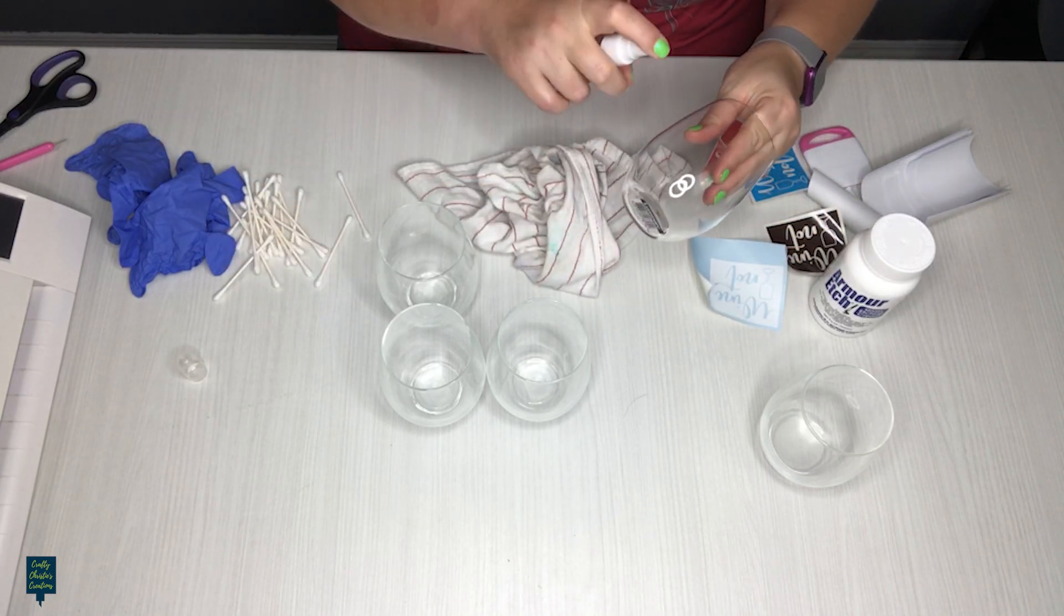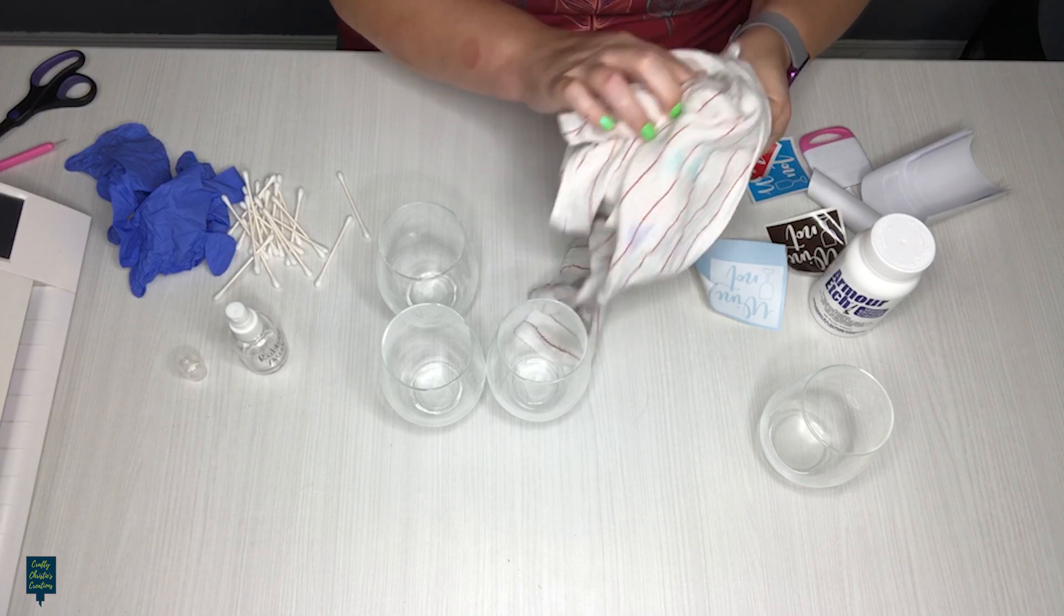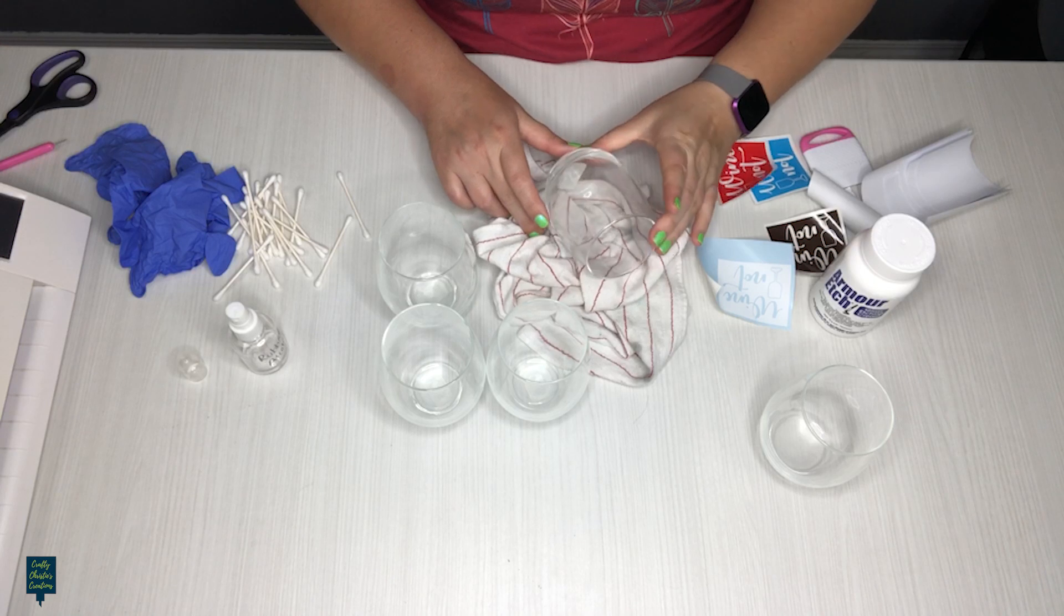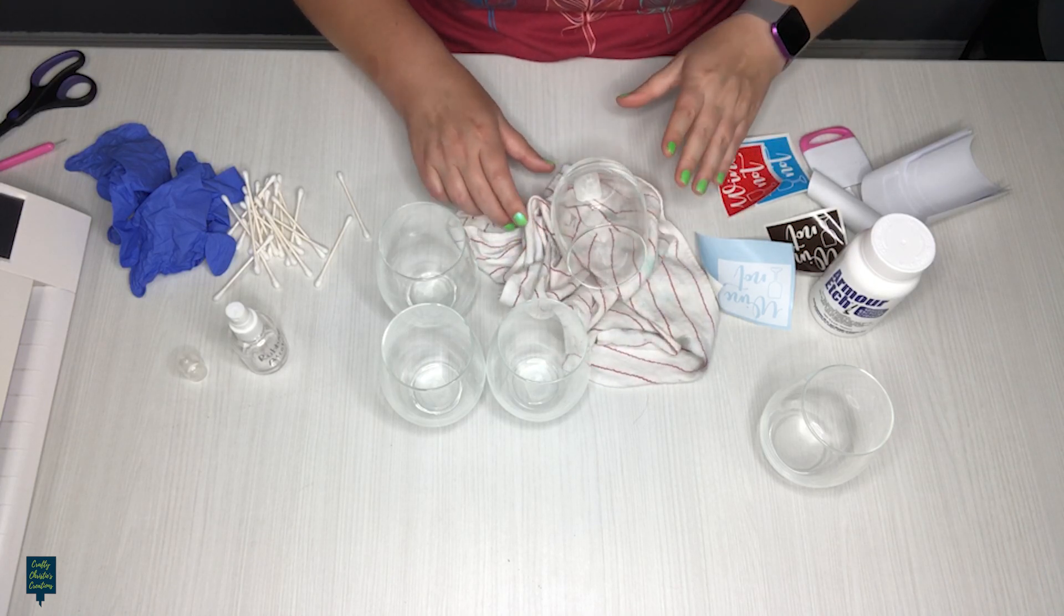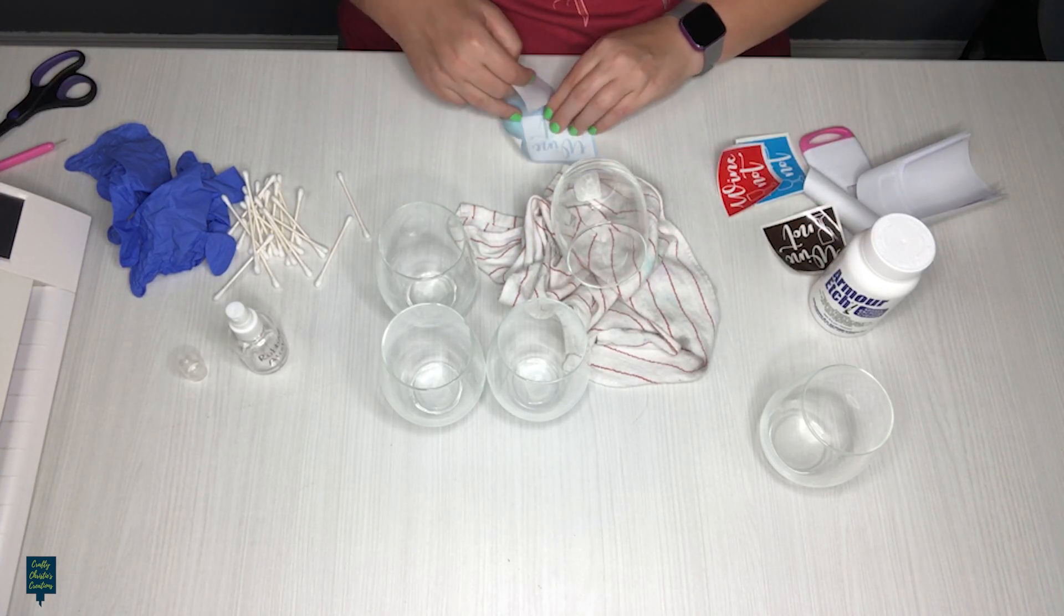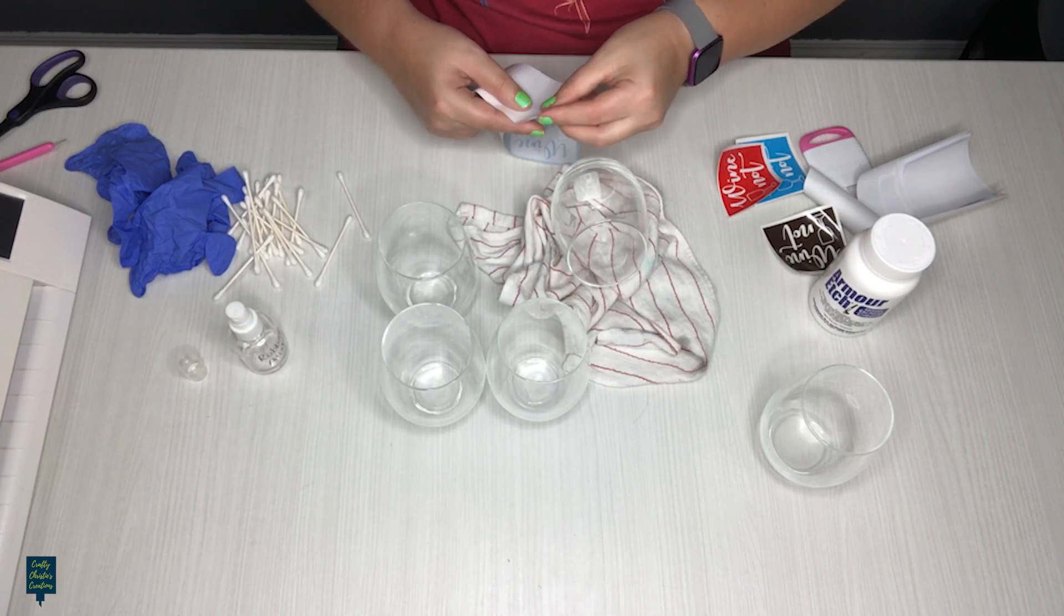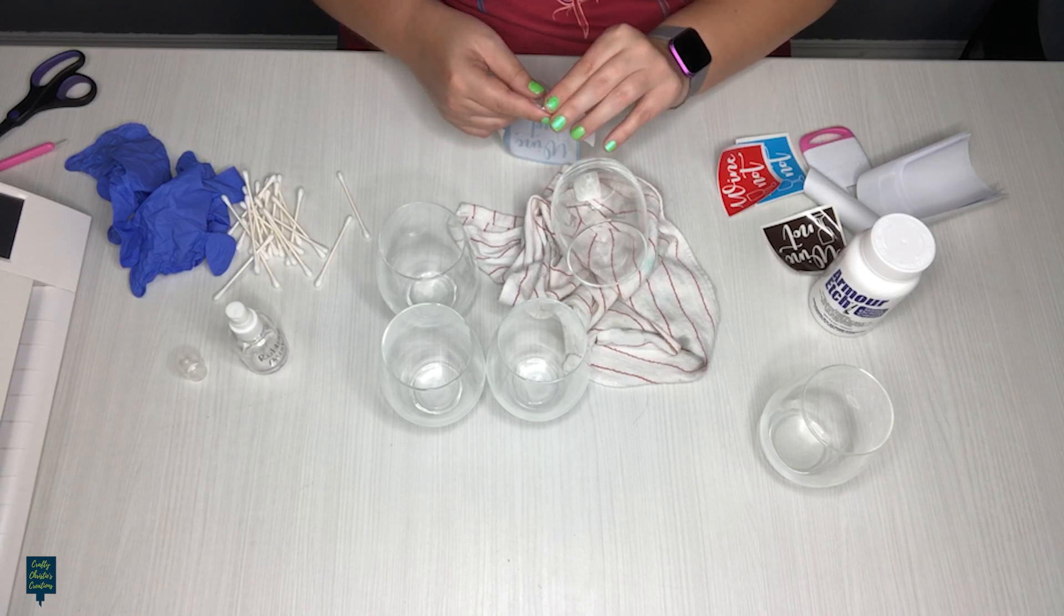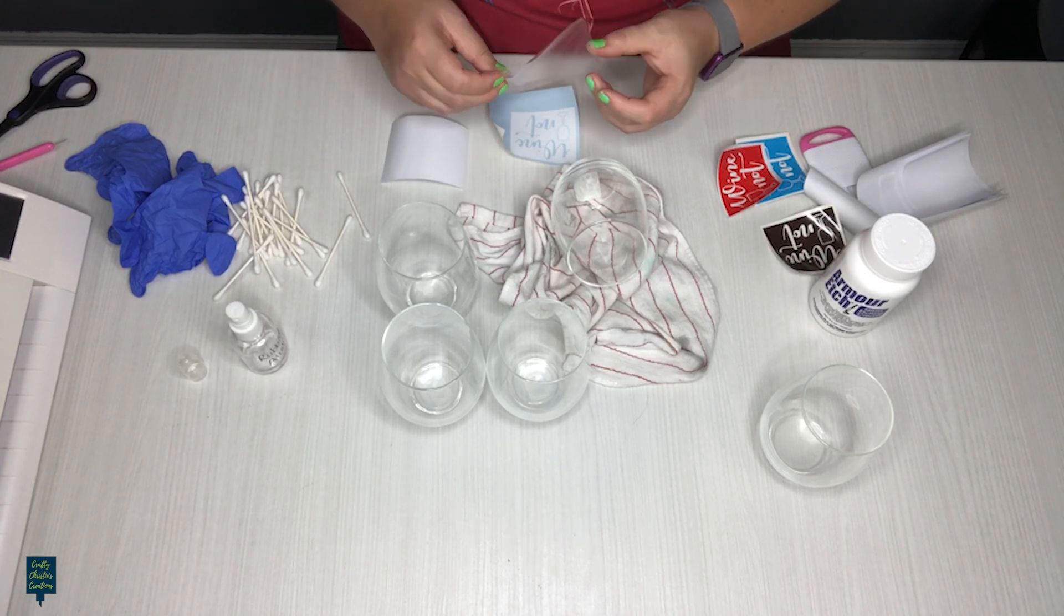So let's go ahead and get started and we're just going to do one at a time. I'm just going to get this cleaned off with some rubbing alcohol and then we'll let that dry. I'm just going to set this on my rag to help hold that in place and then we'll go ahead. I'm just going to get them all applied on there first and then we'll add the etching cream. And the transfer tape that I'm using, I figured I would try the Dollar Tree transfer tape and see how it goes.